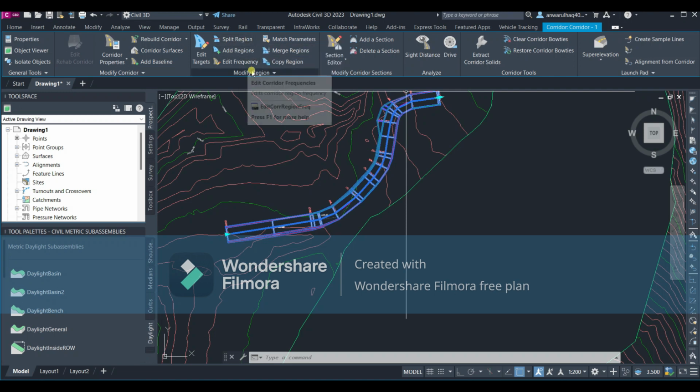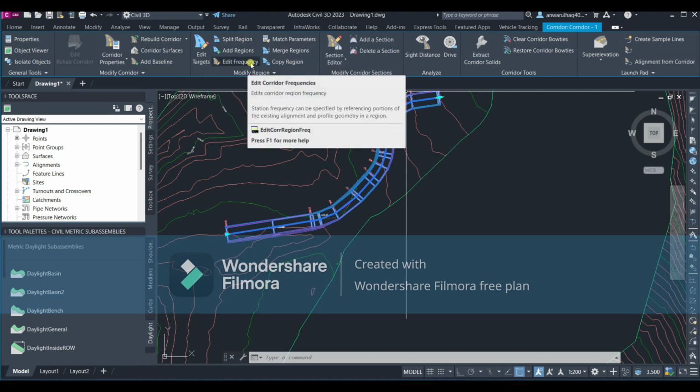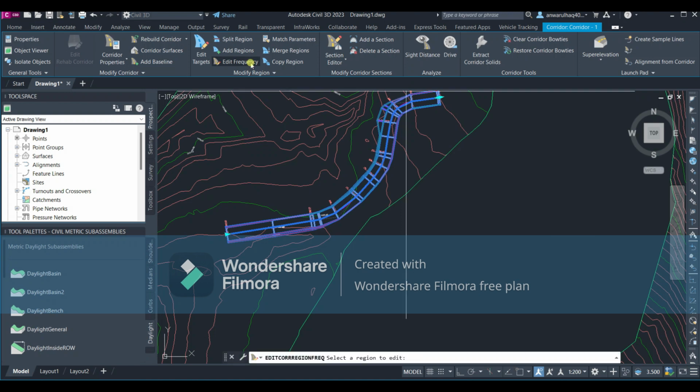It has the same purpose as split region, to add some additional regions. Edit frequency means the distance after which we apply the assembly cross section. I will click here, so it will be very practical.